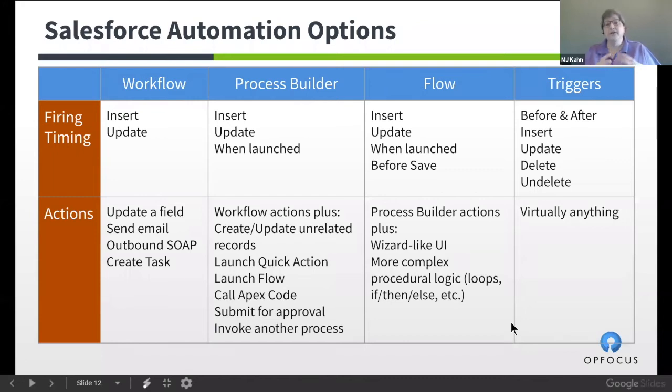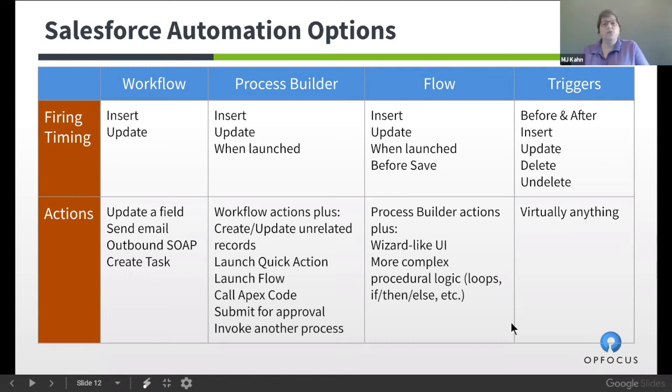A little limited in terms of how pretty it can look, but still really handy for certain kinds of dialogues that you might want to have with a user. It can do much more complex procedural logic. It actually looks a lot like a flow chart, what you can do. So you can do loops and if-then-elses and variable assignments and all sorts of things like that. So a lot more that you can do with Flow than with Process Builder, more complex to configure, but more powerful. And finally, there's triggers.